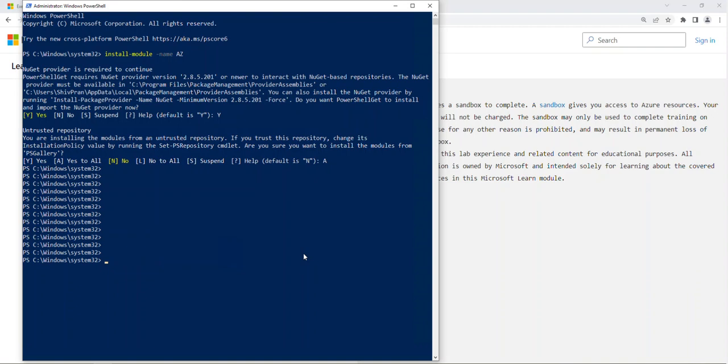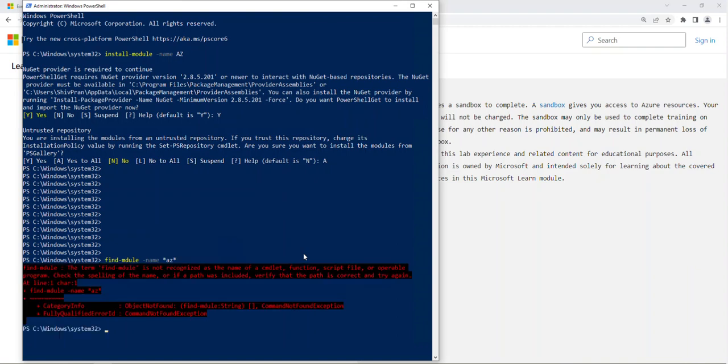Now, in case you don't know the name of the module, what you can do is type the command Find-Module, and then you can type -Name and *az. So now this will search the repository.